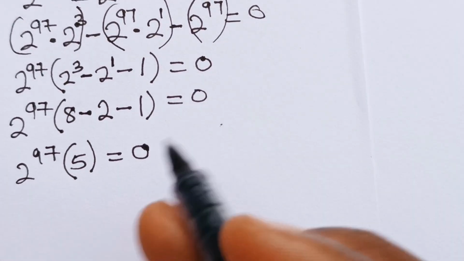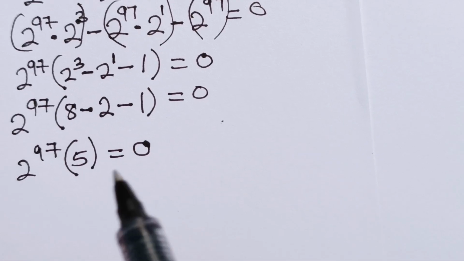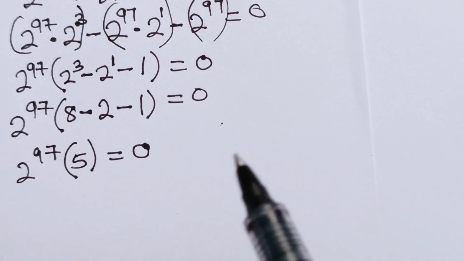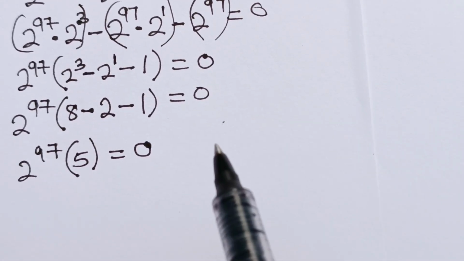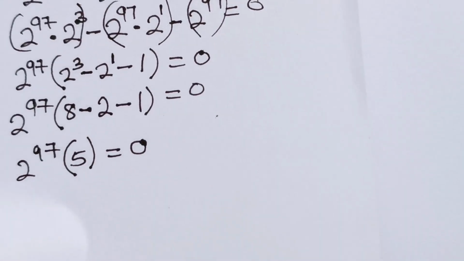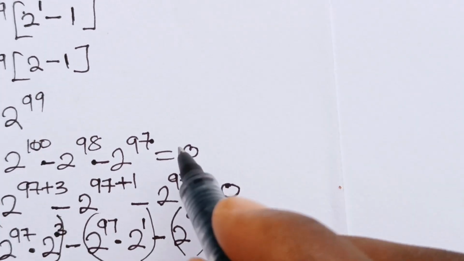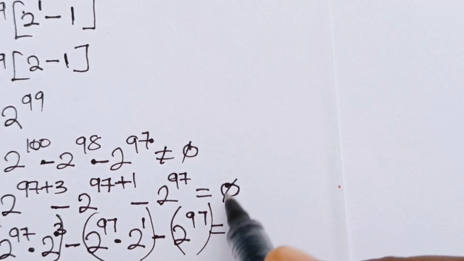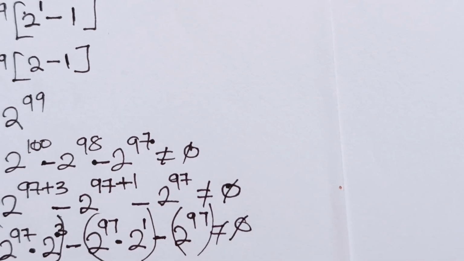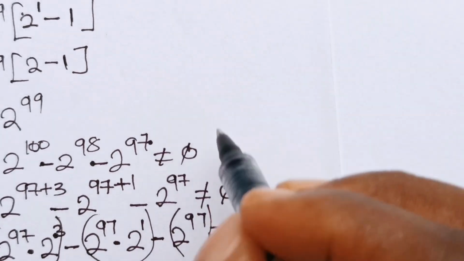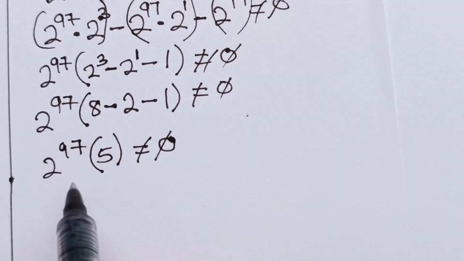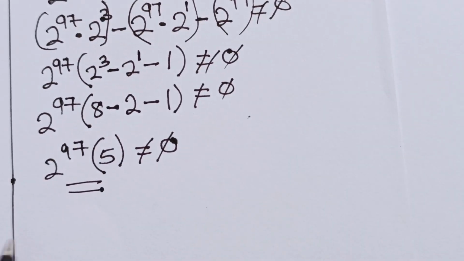I don't know where the 0 is coming from. It's not equal to 0. I think this is a mistake. There is nothing like equal to; we are asked to simplify this, and that is exactly what we are doing. Sorry about that. So this should be the final solution after simplifying.